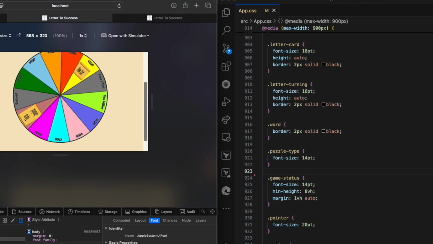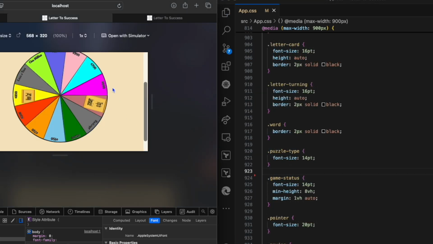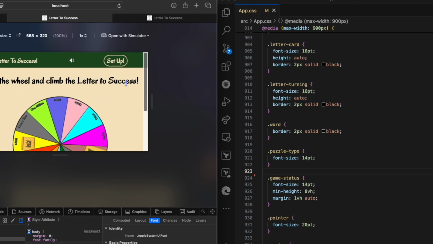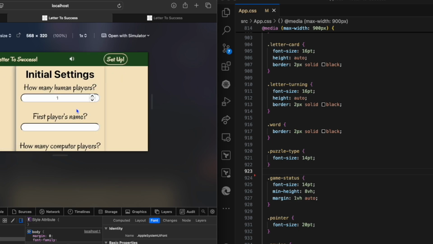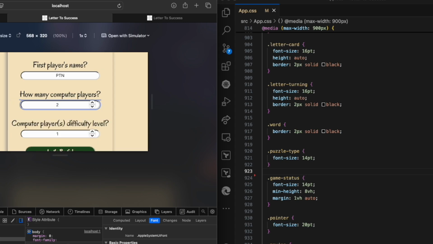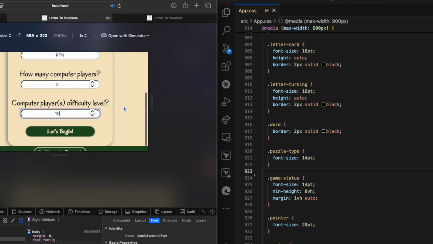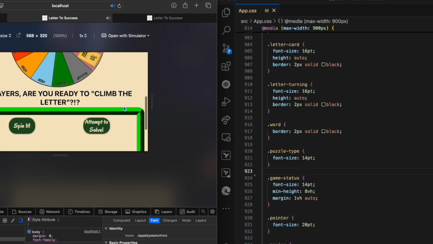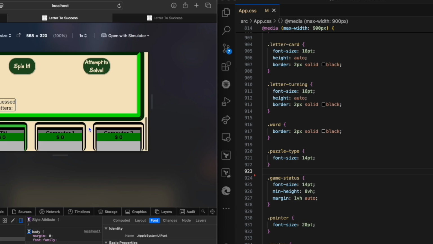All right, player name. Let's go back. Pt2. 2 computer players. I guess it doesn't really matter because we're just looking for a particular thing. Oh, those player names.